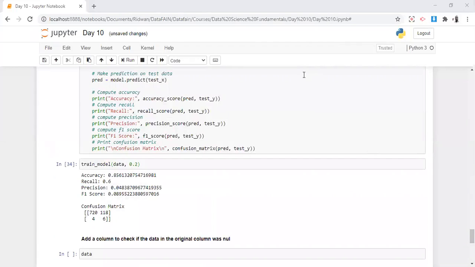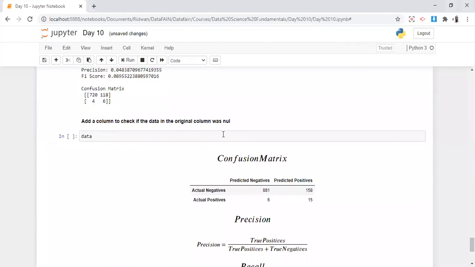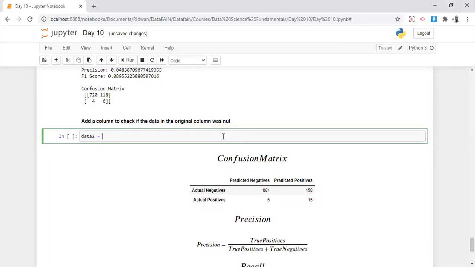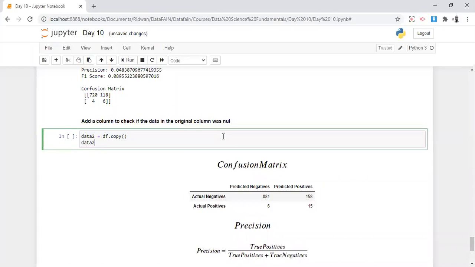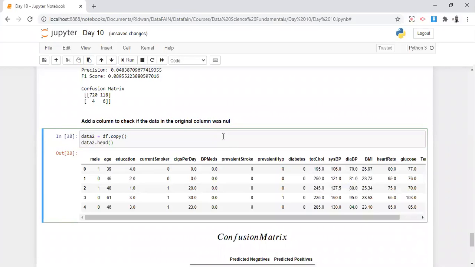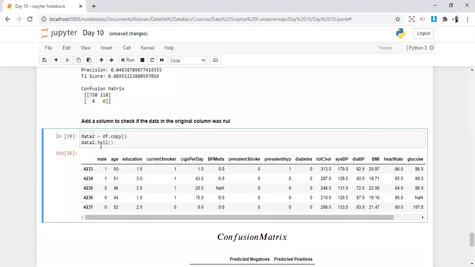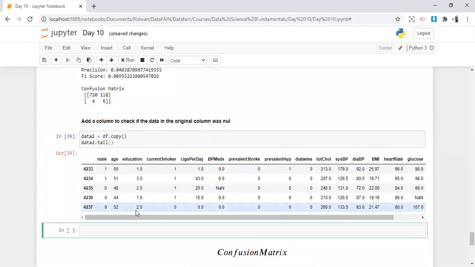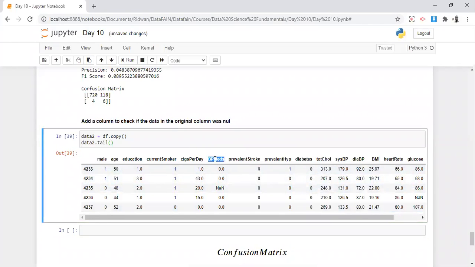So here now we want to do something differently than we've done already. Let's call this data2. So let's also copy the original df. It's df.copy. So let's say data2.head. Let's check the tail as well. So you can see the nulls are still there.